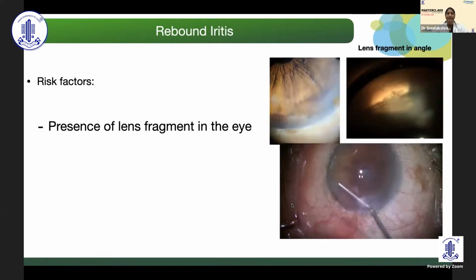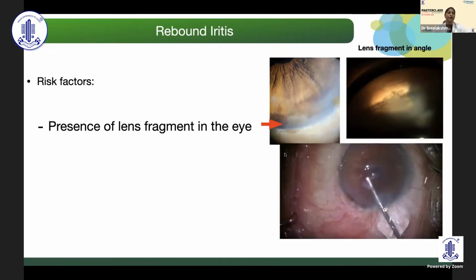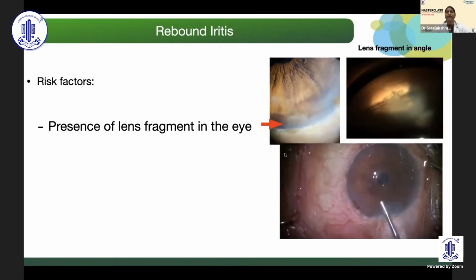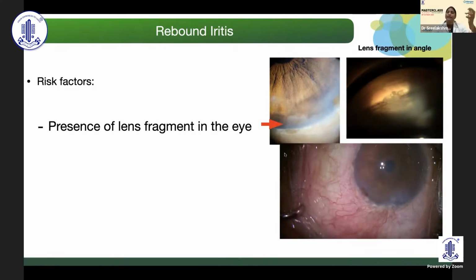And another scenario, once you miss this, you may see some fragment in the anterior chamber if you examine the next day. And sometimes the cortex is missed out because it is unapproachable when the pupil gets constricted, or sometimes subincisional, it's pretty tough to remove. Then this cortex also will dissolve slowly, and you keep on getting these inflammations recurrently.